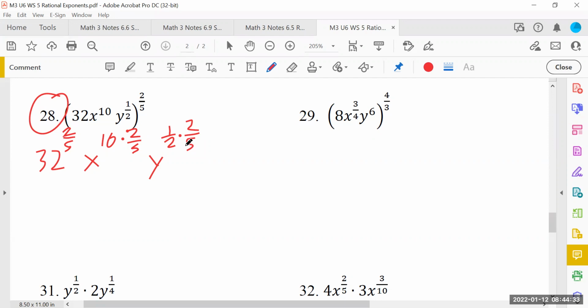So let's go ahead and keep going then if we're all right. At least Jason's all right. Hopefully the rest of you are too. So Abby, what would you do next here? You can pick of those three which one you want to do. If you've done one of them, you can just walk us through one of them. The y, you cancel the twos and the 1/5. Perfect. The y becomes y to the 1/5 power.